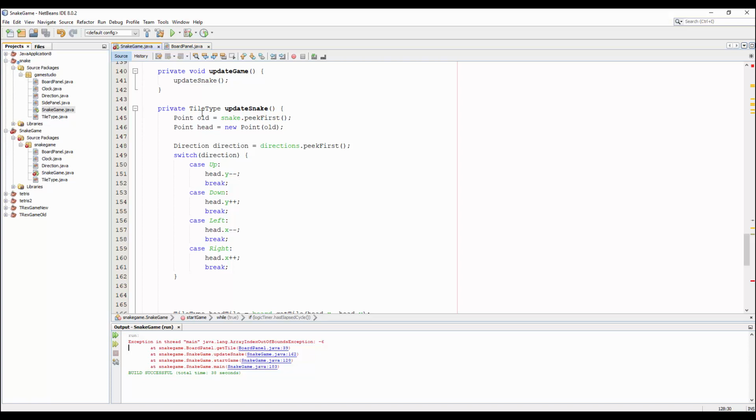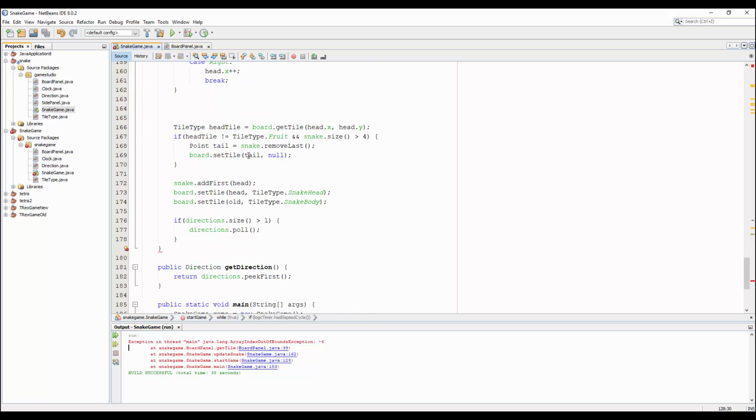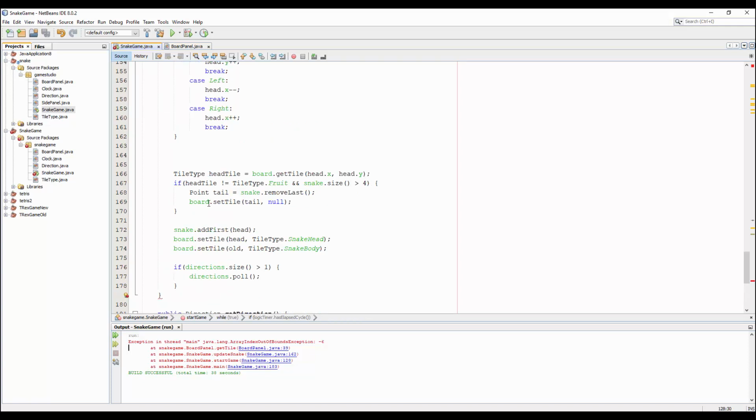If so, we return a tile type of snake body, and on the other hand, the tile equals null, so the game continues to run. For head tile here, I'll return the head tile.